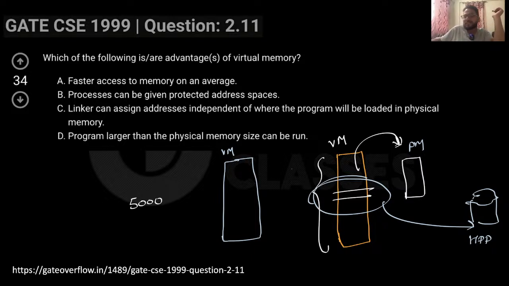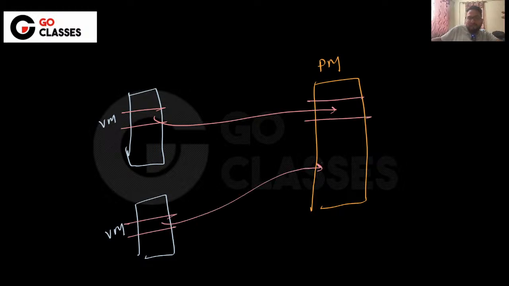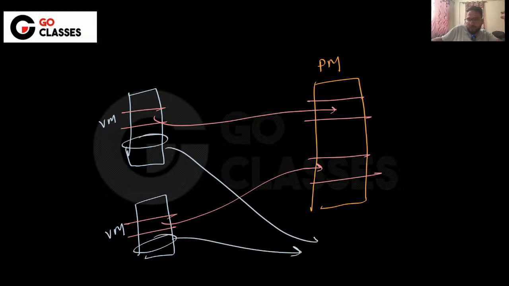I'm not saying that this is the same virtual memory that you need to share. There is just one physical memory that you have, and logically we are saying that there is some virtual memory for different processes. This is virtual memory for this process, this is virtual memory for that process. Maybe some pages of this process are in the physical memory, maybe some pages of that process are in the physical memory, and some pages of these processes might be in the hard disk also. If we do not have any space, then let's just bring them to the hard disk.